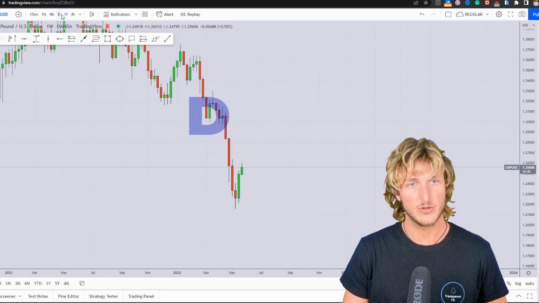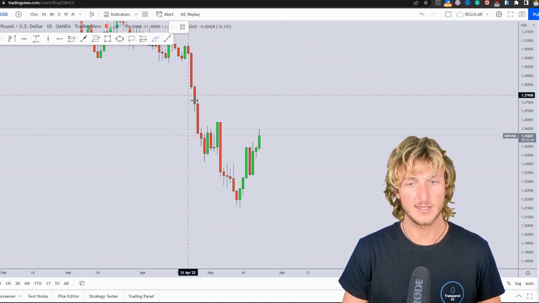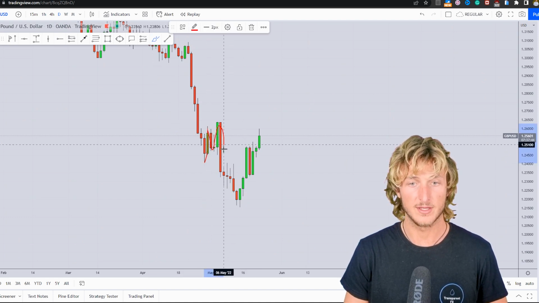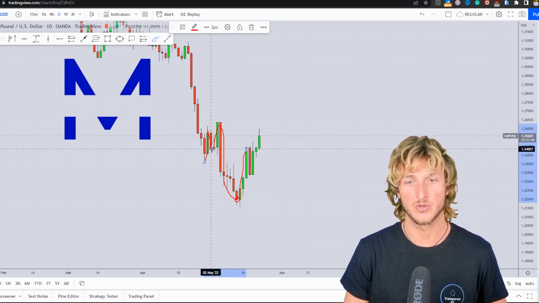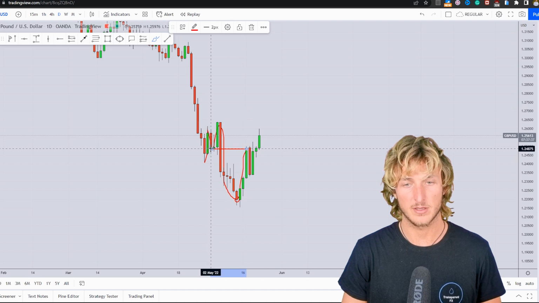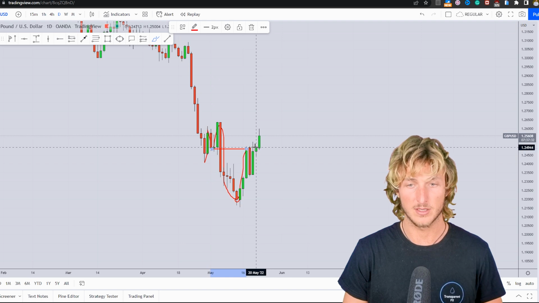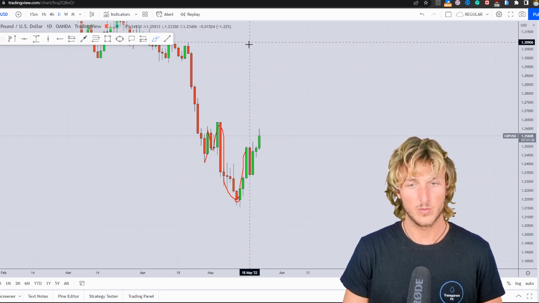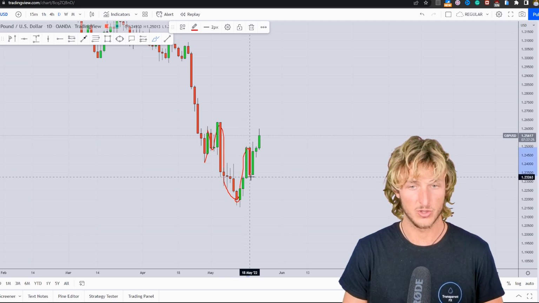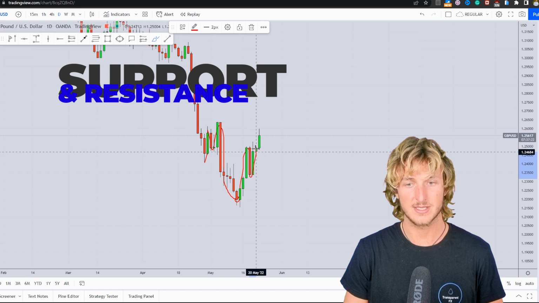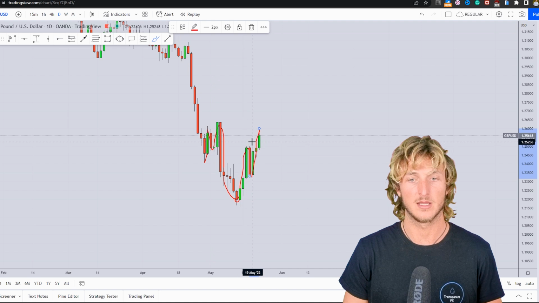Now, if we drop down to the daily time frame, what do we see? Now, first of all, I spoke about GBPUSD a few days ago when the market had created this M pattern. I explained all the reasons for which we expected the market to create the rejection to the upside to go and complete the pattern at the previous support turned resistance. That is now exactly what the market did. Then after that, I made another breakdown explaining why from here what we could expect is first a rejection lower, rejecting this previous support and resistance, and then a break above this resistance. And once again, that is exactly what the market has given us.